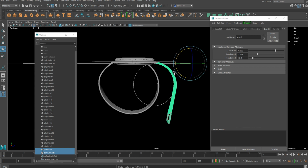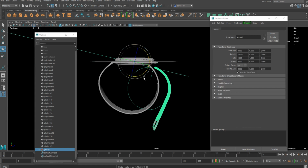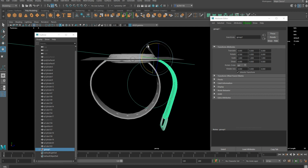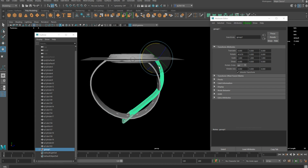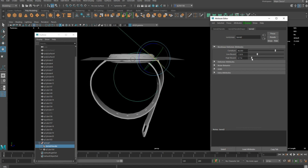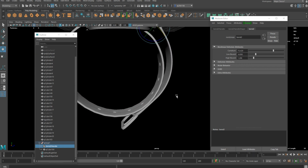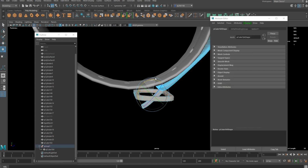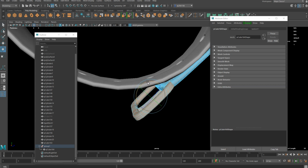Or we can select, actually we can group them and rotate them all at once. Of course, we should relocate the pivot to the proper location. So if I do that, it's a bit better. Right, just gonna do that, and let's delete the history. I'm just gonna grab that part and rotate it. Oops, just like that as well. Rotate it.